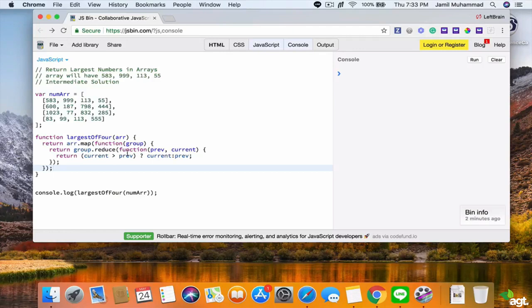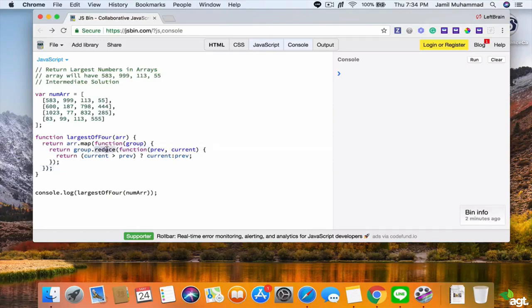Alright, so here what we just did, we map all items within the main array to a new array using the array prototype map function, and return this array as the final result. Within each inner array, we reduce its contents down to a single value using the reduce here.